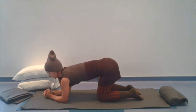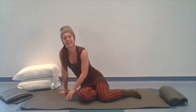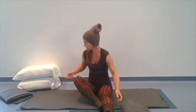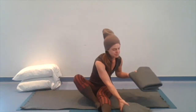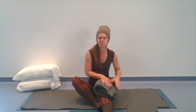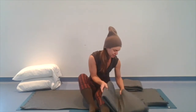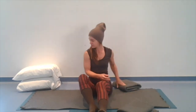And we'll meet back at center. This time we're going to bring our legs out in front of us. So the next pose is a very supported back bend. I'm going to give a recommendation for how to use these blankets to support the arms, and also how to adjust the legs to really support the low back here. So you'll notice I folded my blankets similarly, so they have a similar kind of thickness here. I'm bringing them out to the side for now, like so.